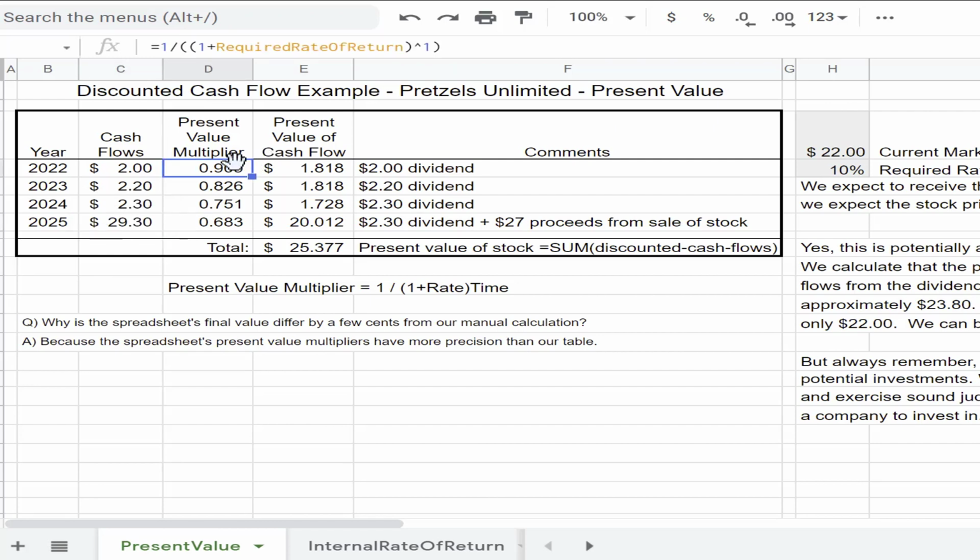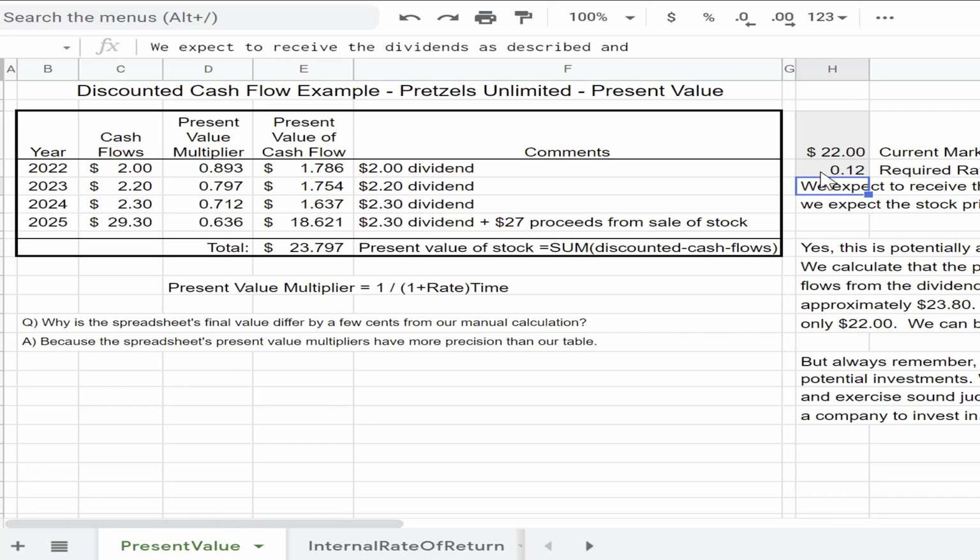Notice the spreadsheet does the present value multipliers for us. See, the spreadsheet's really tricky. It can do lots of cool things. Notice we can say the stock is worth $22 now. It's the market price, and we want 10%. Oh, it's supposed to be 12%, duh. I changed it, I guess, playing with it. So you see, it says $23.80. It's a penny off because the tables only use 3 digits, where these things, even though they're showing you 3 digits, they're actually using 20. So $23.80. You with me?